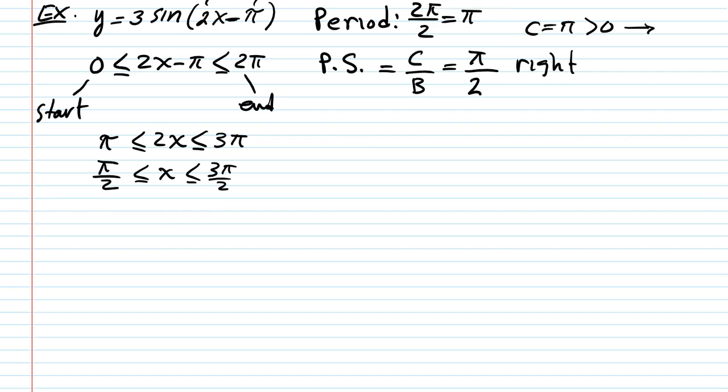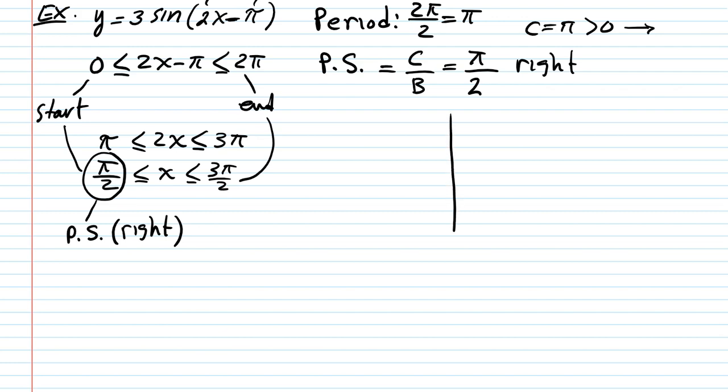We not only get the period from the interval, we also get right in here, there you go, this is your phase shift, pi over 2. And the fact that this number is positive means it is to the right. If that was negative pi over 2, your 0 would now be at negative pi over 2. Remember, this is your start and that's your ending now. The basic sine wave starts at 0. Now it starts at pi over 2.